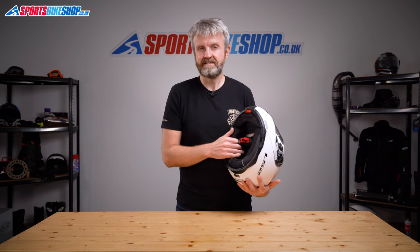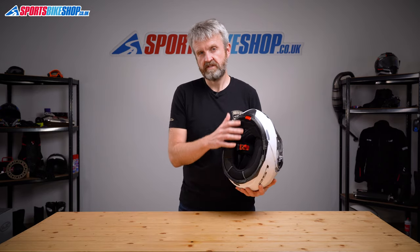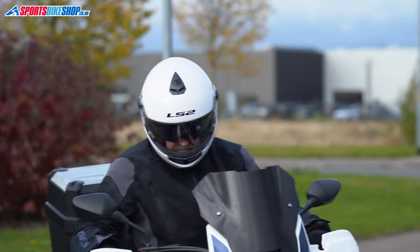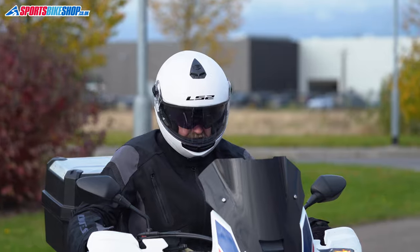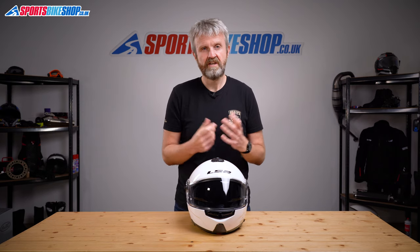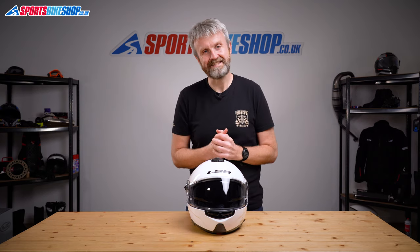The liner is fully removable, has decent grooves to accommodate spec arms, and there's room behind the cheek pads for intercom speakers. There's an internal sun visor but it has to be said it's not the deepest. A Pinlock anti-mist insert for the main visor also costs extra, but that's par for the course at this price — at least there are pins on that visor so you can fit a Pinlock if you splash out the extra £28.99 for that option. The LS2 Strobe weighs in at 1663 grams, which is actually quite respectable for a flip front. It's approved to ECE 22.05 for road use and it's scored 3 stars in the UK government's Sharp testing programme.